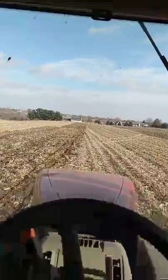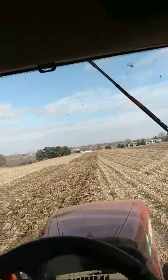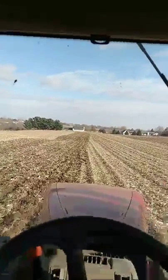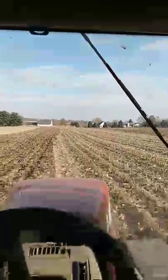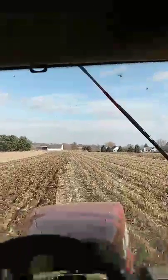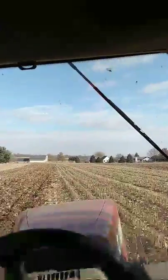And as far as the regens go on the new Case tractors and the New Hollands, it's a passive deal, so they're still not shoving fuel through it to gain the heat to burn out the DPF, diesel particulate filter as it's known. And this thing here, diesel exhaust fluid consumption is about 2% of fuel use, so if you do your numbers, you're within 2% of your fuel economy is what you should be on exhaust fluid consumption. Even with on-road vehicles, that's their claim to fame, is 2% of your fuel economy would be the exhaust fluid consumption.